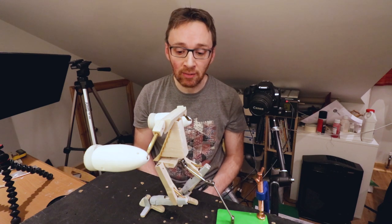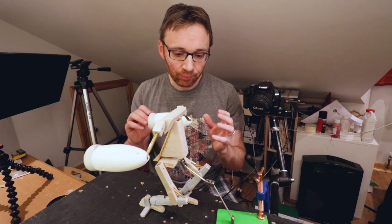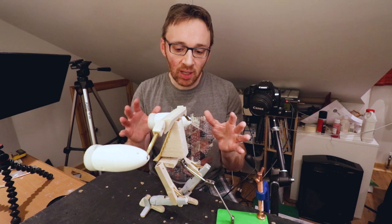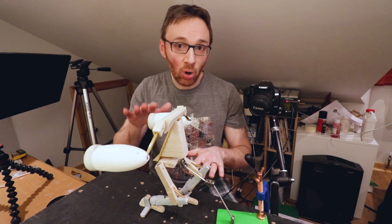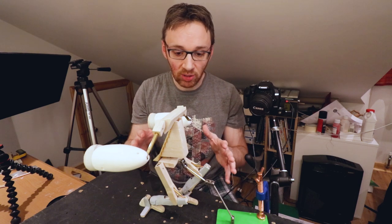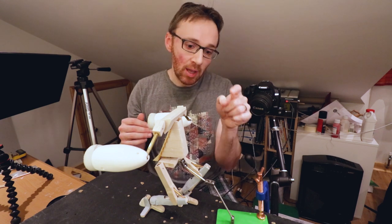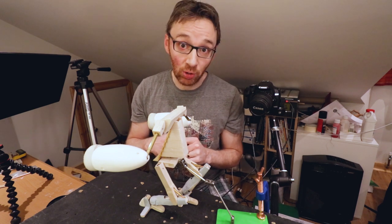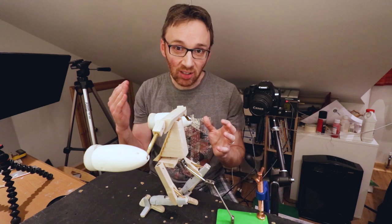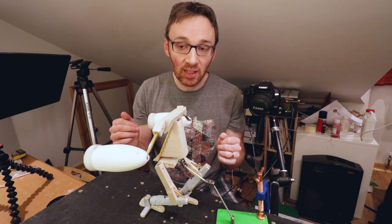One of the first things I discovered when playing around with the puppet is that it can't really support its own weight. Even with all of the joints tightened up as much as possible, the moment it lifted one foot off the floor the other leg would sag, so it needed both legs to support its weight. Obviously when it's walking it has to lift at least one leg off the ground, so I put in place some rigging to help support the weight. I did have to move it with every step so when you watch it back it's sort of dragging this weight behind it, but I'm happy with that just for these tests.